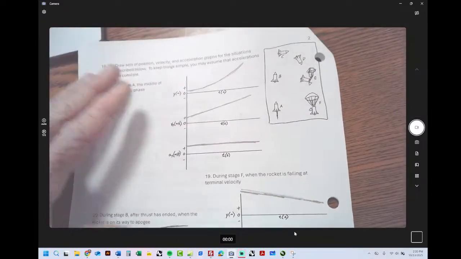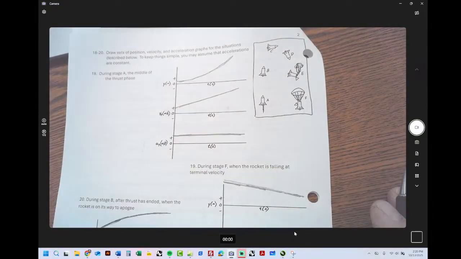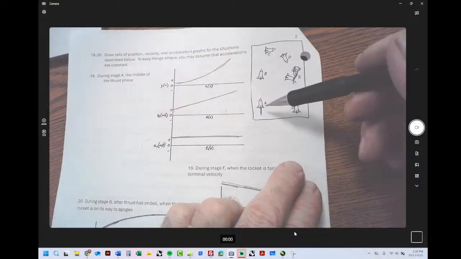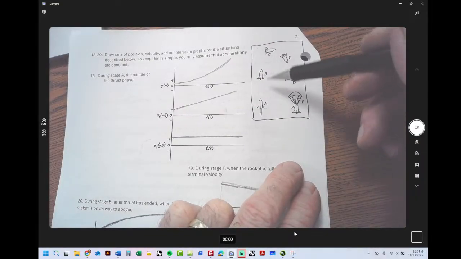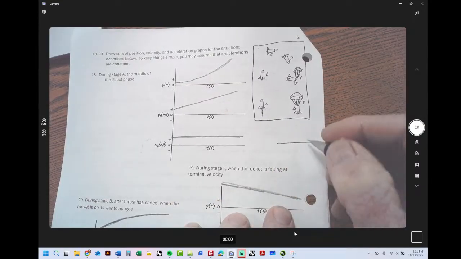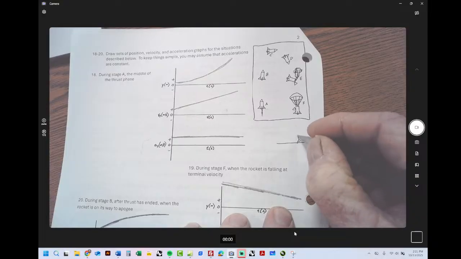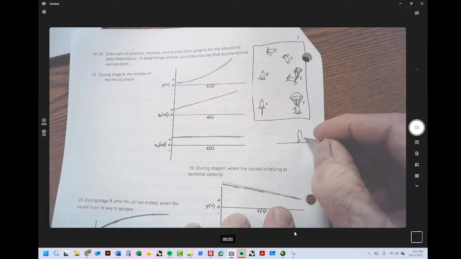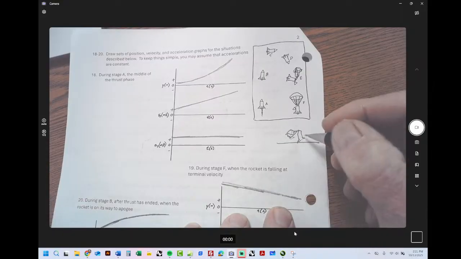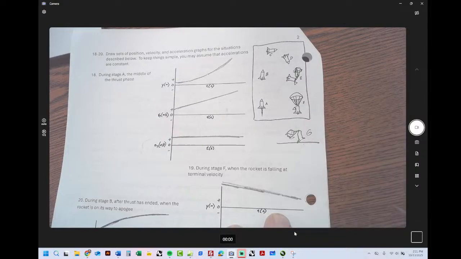Page 2, I envision looking a lot like this when it's the actual test. One thing I may add to this is instead of just showing you A, B, C, D, E, and F, I might add G on here, which would be where the rocket is touching the ground and coming to rest down there. So it's in the act of coming to rest.